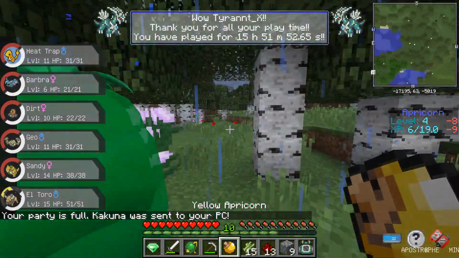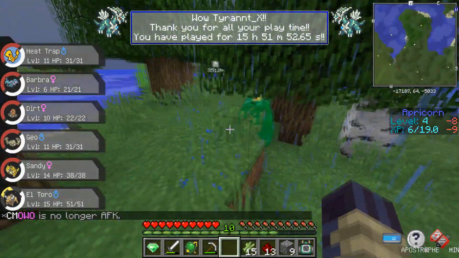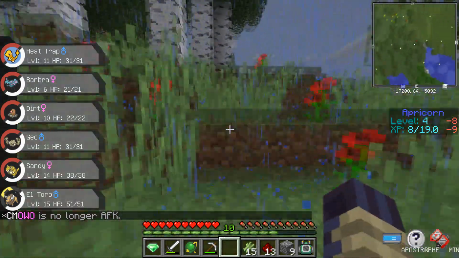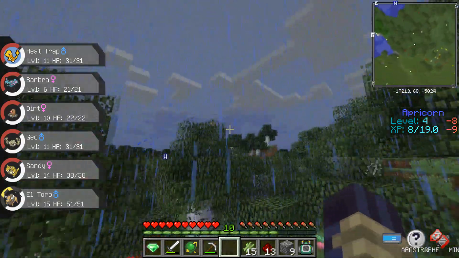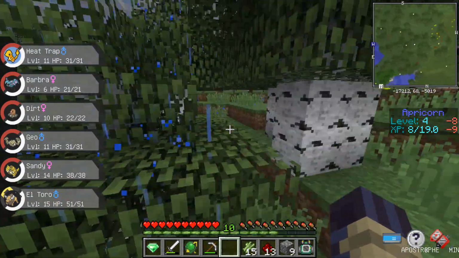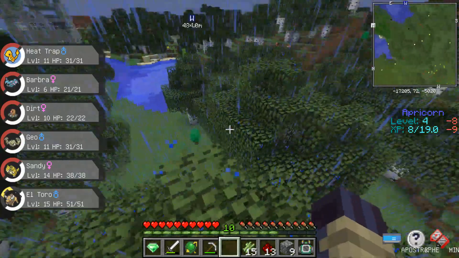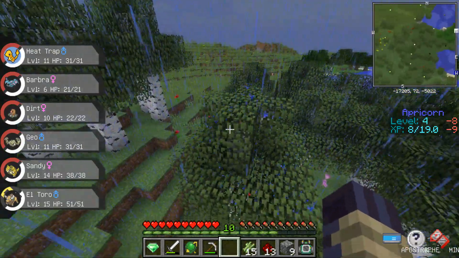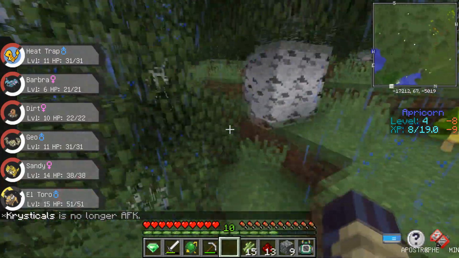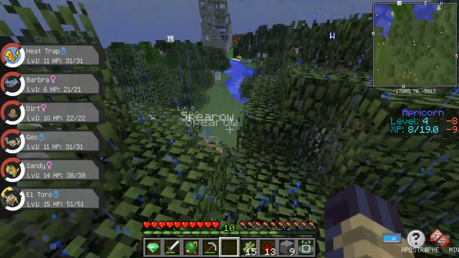Excellent. I'll take a yellow. I heard Spearow. Where's Spearow? Spearow, where'd you go? Spearow, I know you're around here. Come out so I can throw something at you. There you are. Where'd he go? Ow. This rain makes it difficult to pinpoint. Oh, there he is. Come here.